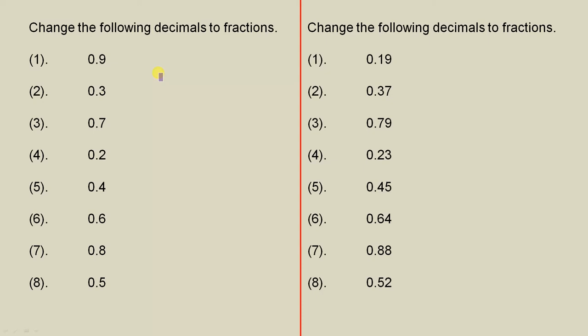Very briefly, let's look quickly at the first set. Just in a very quick format, the rule says that if you have one digit after the decimal point, place that digit as the numerator and have the denominator as 10. Okay, so that's all it says. Just for this example only, we have 9, so you put that as the numerator, and because it's a single digit, the denominator is 10. That happens with each and every one of those decimals, so that's a very straightforward rule.